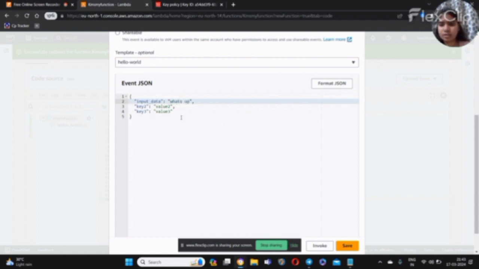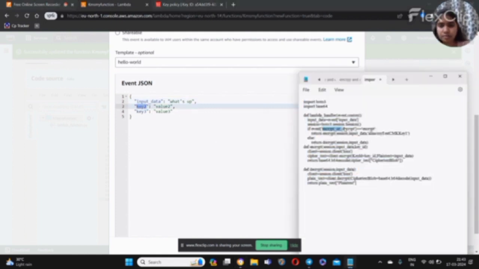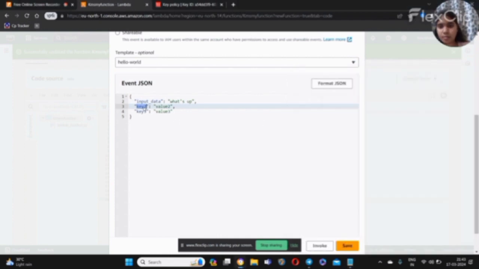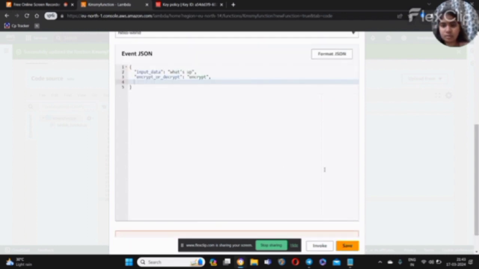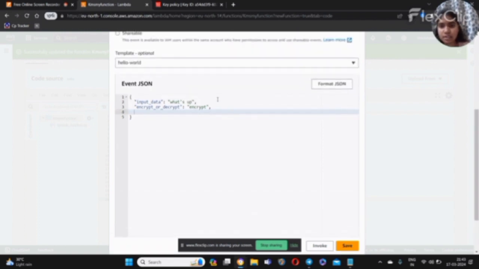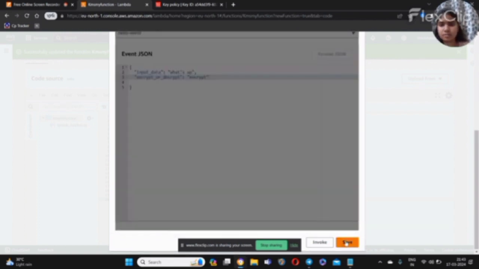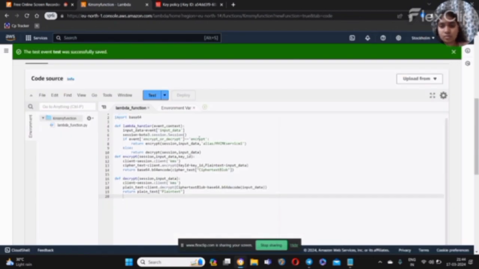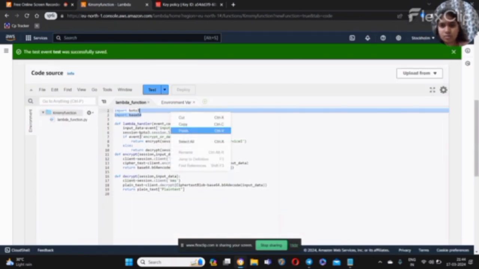Here I am giving input as WhatsApp. And here I am writing whether I want to encrypt or decrypt. I want to encrypt the plain text and click on save. Now click on the test button to execute.